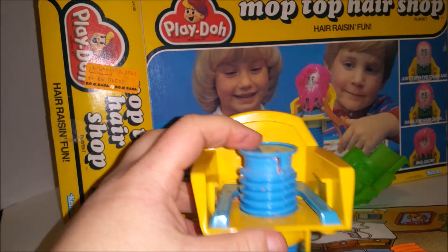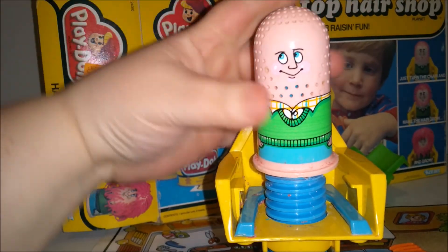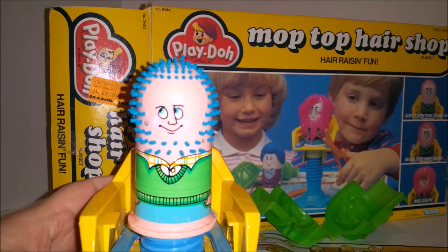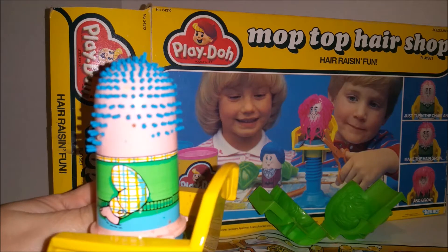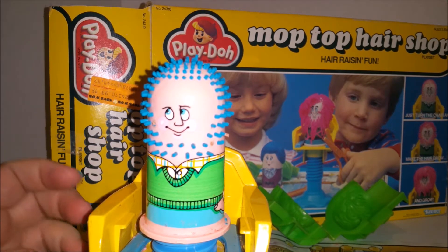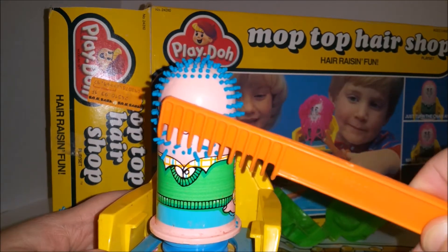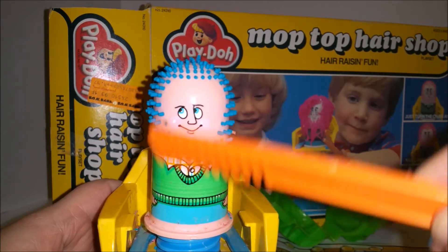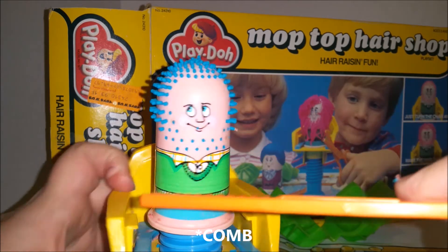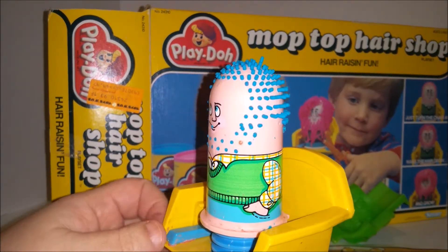Okay, so I was able to do this without Fred in there, so what I'm gonna do is just push it down — you're not supposed to have to do this, but Fred did not want much of a hairdo today. That seems like all he's getting. He didn't want a beard, so we're gonna go ahead and use our little handy-dandy scissors here. Take off Fred's beard — there we go, Fred. We did get a little bit of sideburns, but not much. And there's Fred in his new haircut — doesn't he look fabulous?